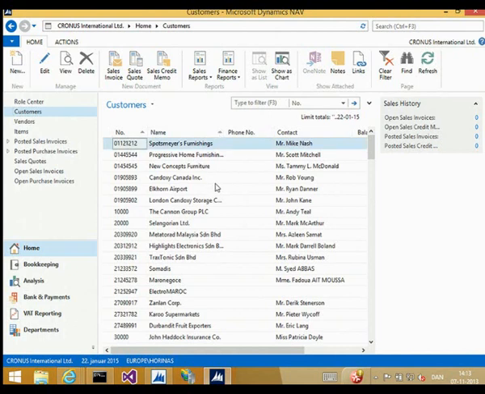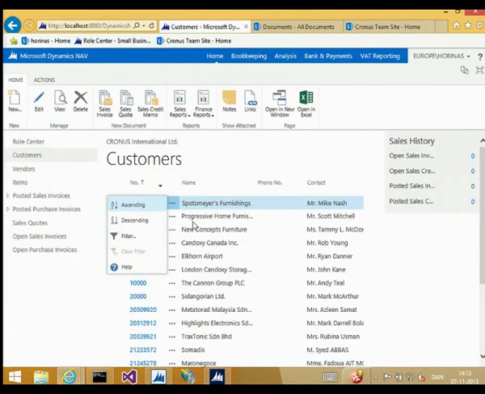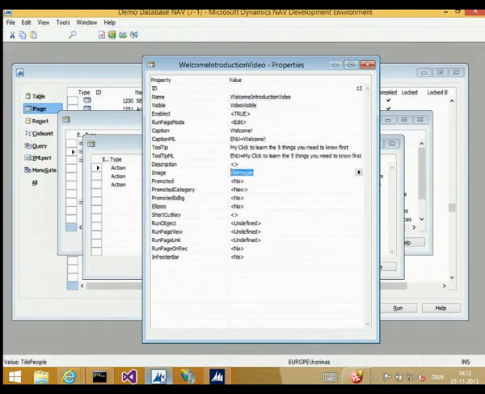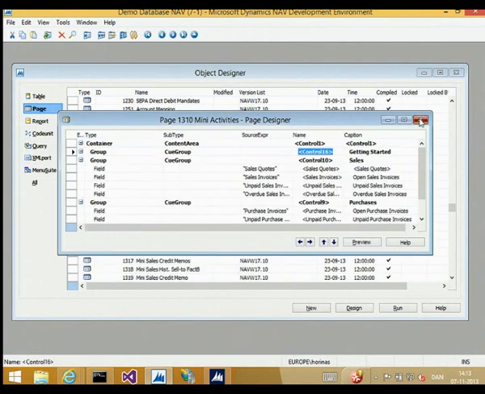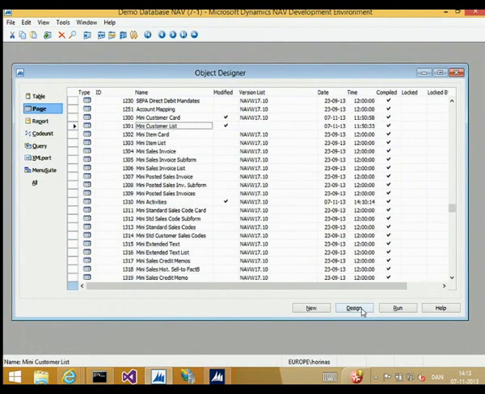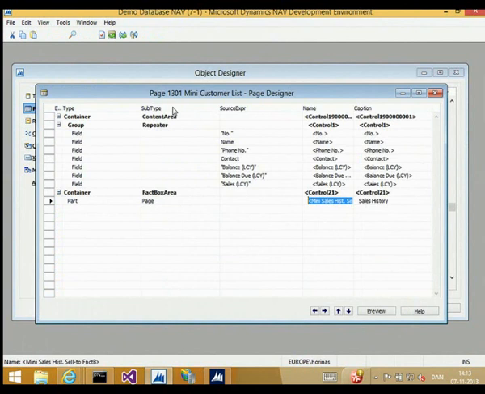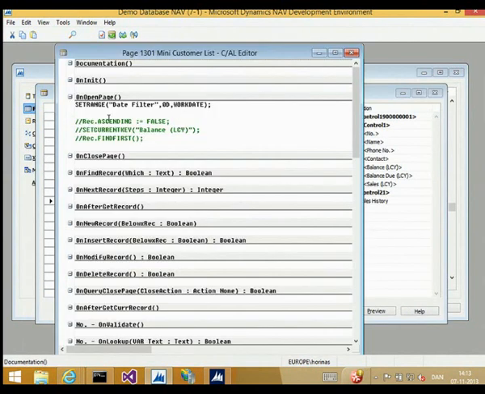And this is also something you can do programmatically. Horina is showing us how we can do it from the user interface, but you can actually pre-program this in your code. You can make sure that your list is sorted on any specific field. For example, let's say we want to sort our customer list on the balance. The only thing you need to do is call SetCurrentKey and pass it the name of the field that you want to sort on.